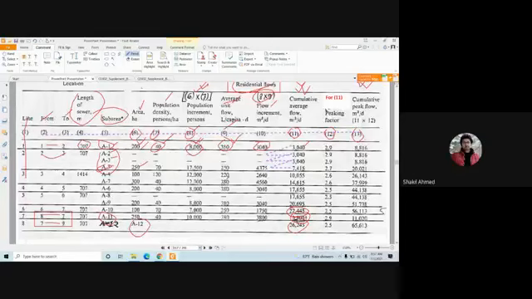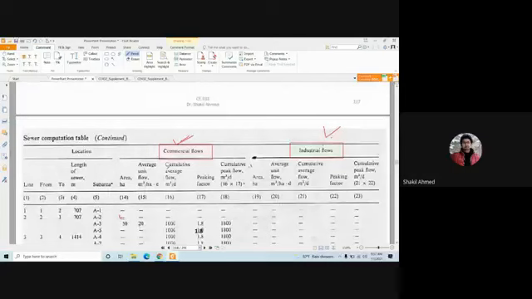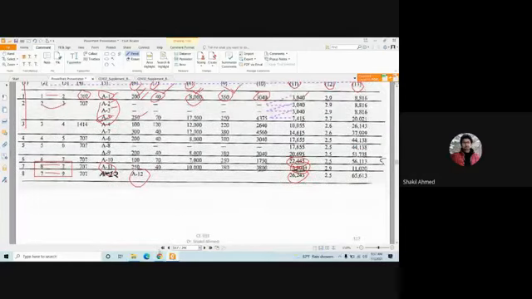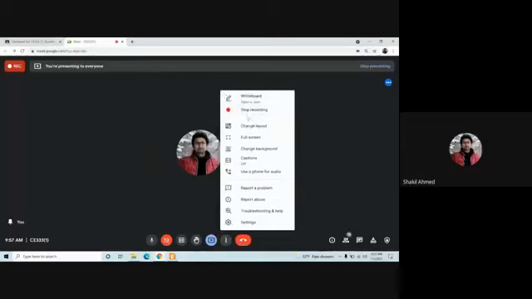So that's it. And now the same calculation for the other types of land usages. We'll do it in the next class, inshallah. Any question, guys? No questions. Okay, then thank you very much. Have a good one and stay safe.